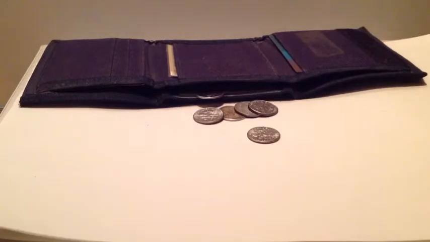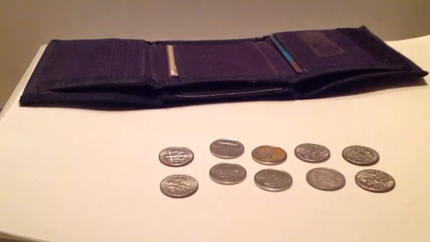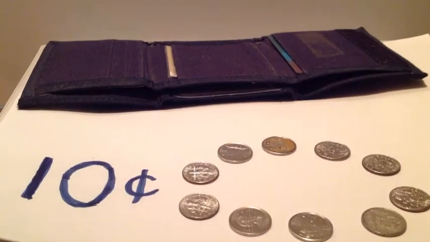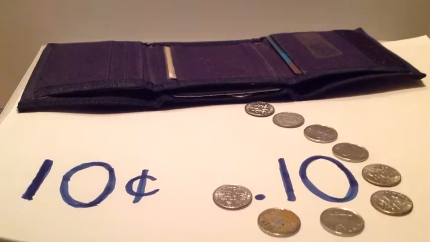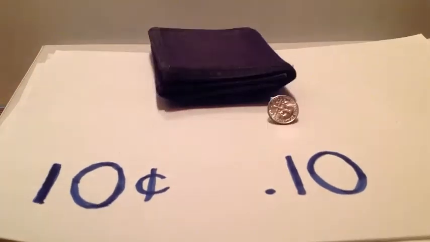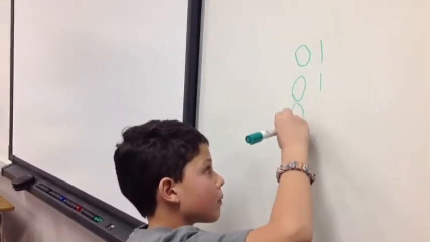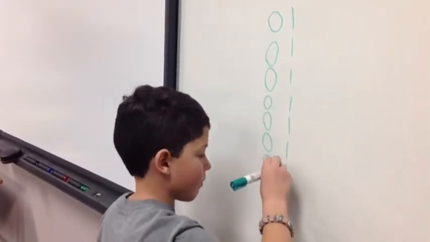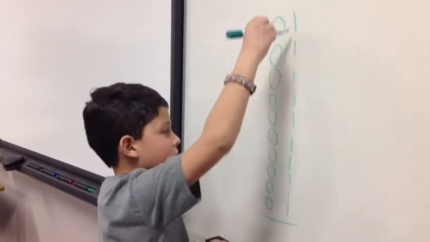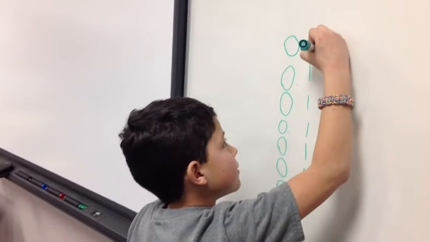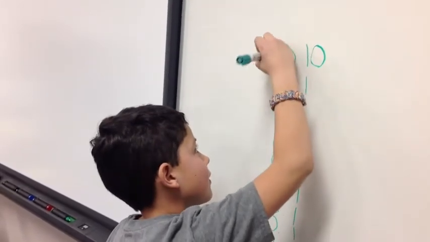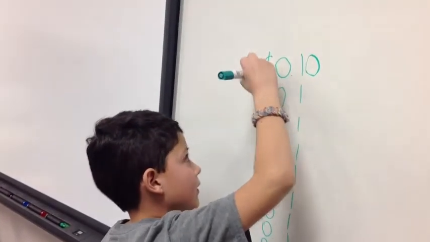One more idea for you. Let's say that we have some dimes. It takes 10 dimes to make a dollar, right? We call a dime 10 cents or 0.1. Let's say that one of these guys gets left out. Hey, wait for me! We call that one lonely dime 1/10. You can think of these 0.1s as 10 cents. Dollar sign on all of them.